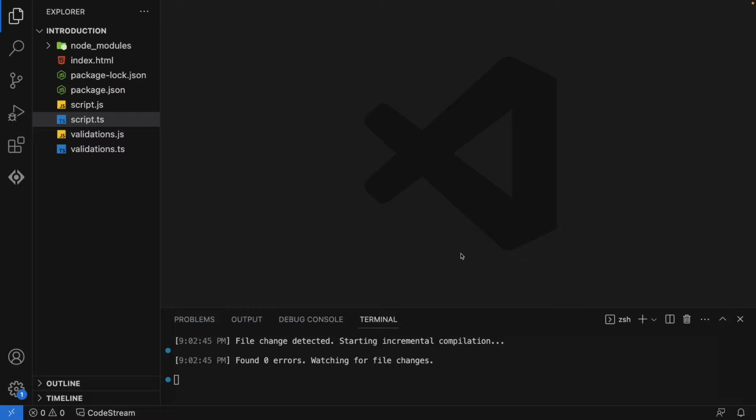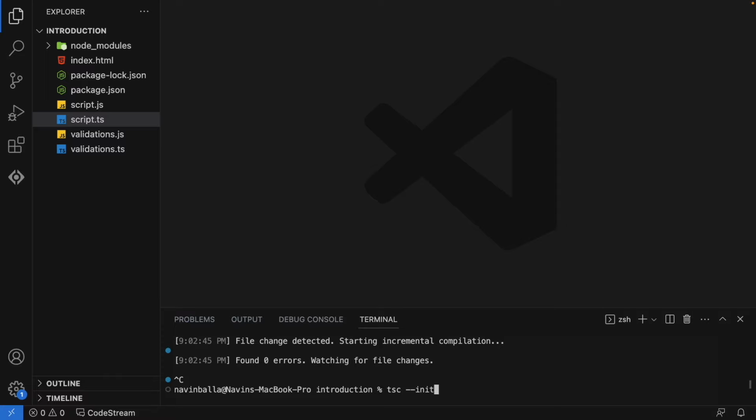Till now, we have just created TypeScript files which are completely separated from each other. We haven't created a TypeScript project, so everyone was individual and we were compiling it individually. So if I want to create a TypeScript project, or in an existing project if I want to initialize a TypeScript project, I just need to mention the tsc init command. How to do that? Let me just open the terminal here and mention tsc --init.